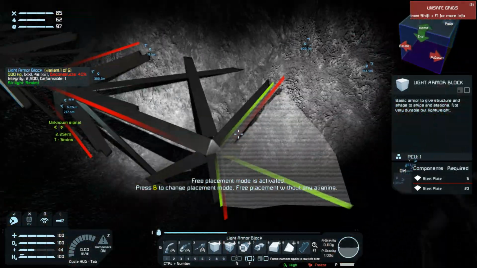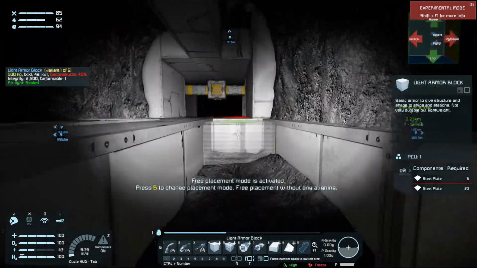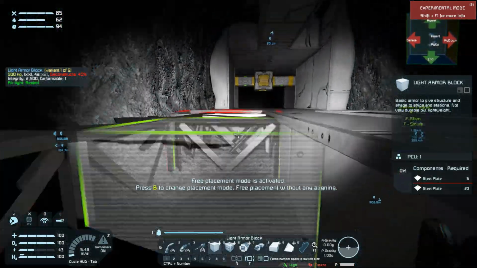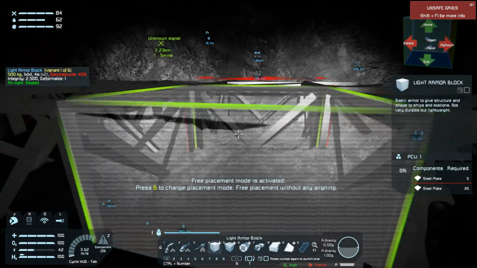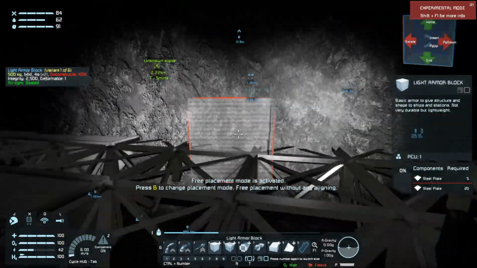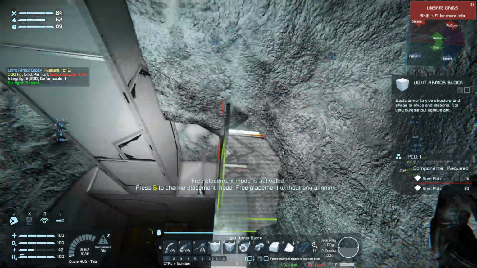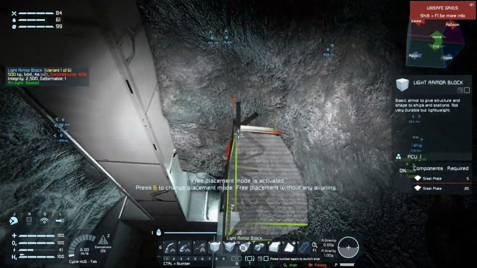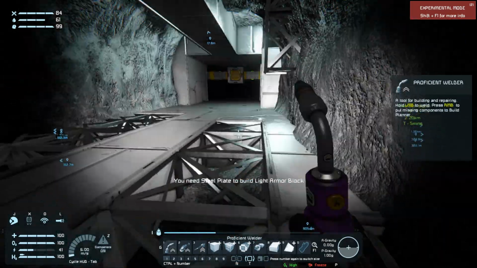Okay, and then get the corner in. There we go. And then we can get the rest of this in. This is probably going to use up way more than the 3,000 plates that I've got available, but it's all right. Okay. And then we'll get this corner in here. I mean, that one's got to go there anyways, so don't really care too much. And I'm out of steel plates.